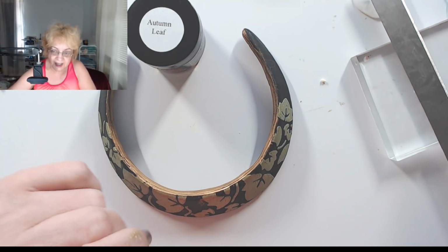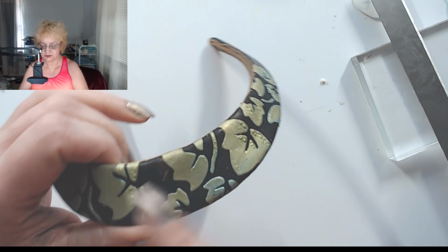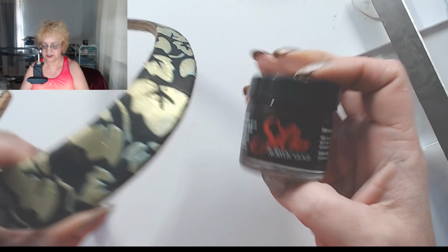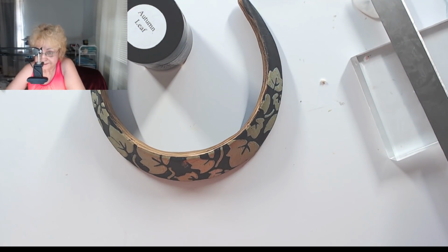So I hope you will like it. Yeah, I promise you, once you start putting the differently colored glazes on top of this, it will be absolutely fabulous.